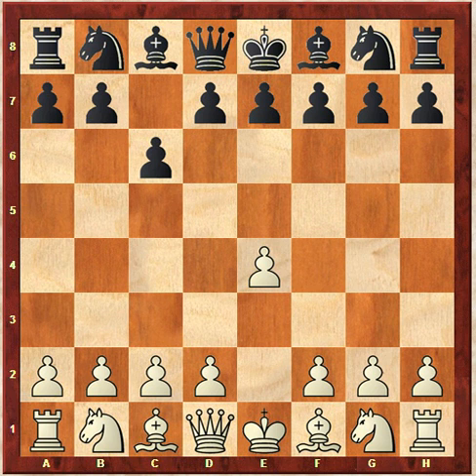Because it's so early in the game, there isn't that much to think about. Players at this level shouldn't have trouble finding good reasonable moves. But the training idea is to get them to understand how players find moves when they're thinking on the fly. Here, because it's so early, white normally in this position will just play the move D4, taking advantage of the fact that black is giving you the full center.